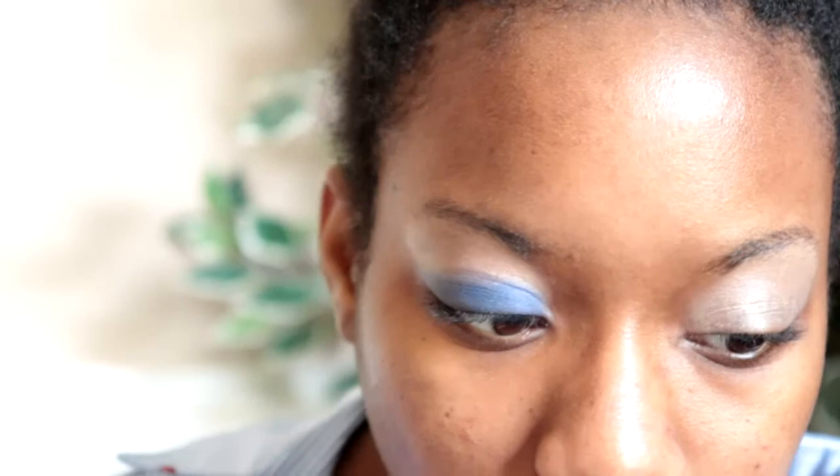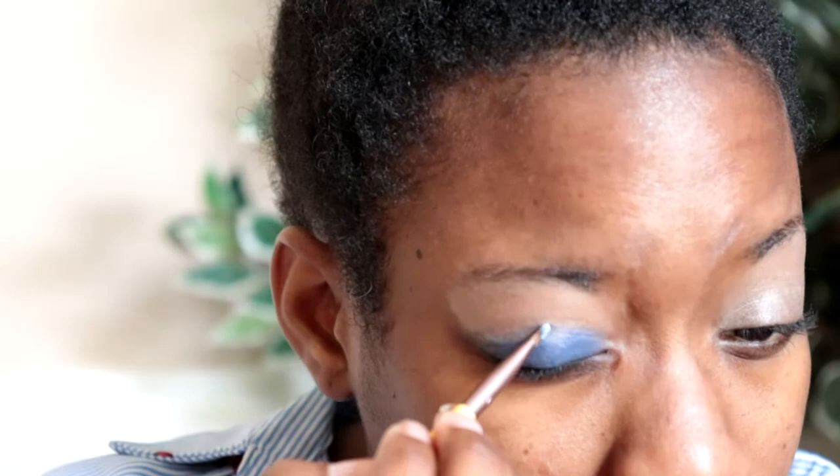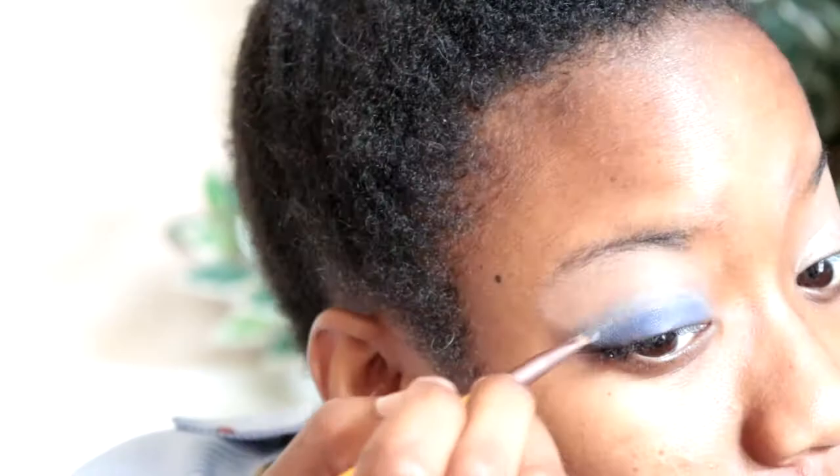I am gonna finish this look off by using this very nice color with a little tip brush. I'll be using this super super light shade — I actually love this palette because it has all the colors you need for this look and I already had it. I'm gonna put this in my crease. It's kind of all blue but you have that nice transition.